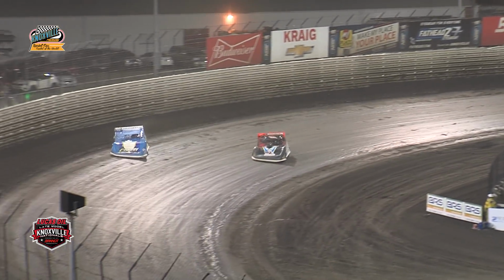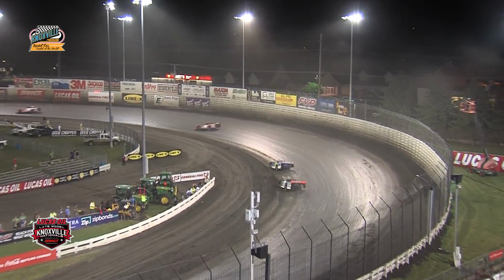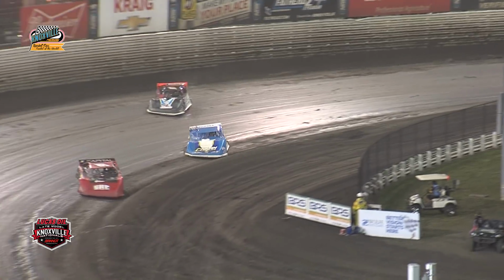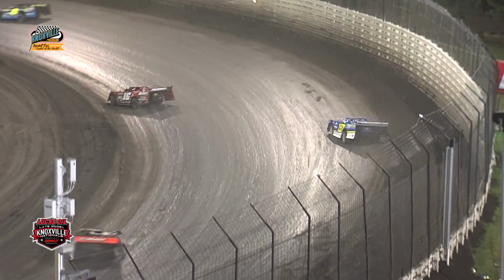He'll hustle the inside. Oh, Marlar, he bounces her on the cushion. He'll keep the lead, but McCreadie right there, looking on, sniffing for the lead in 2. That was just pressure, wasn't it? Just wide open pressure. Mike Marlar knows McCreadie is strong on the top, but look what he's doing. He'll try the high side this time off of 4. That's the first time we've seen Marlar stick it to the bottom and stay there out of 4.